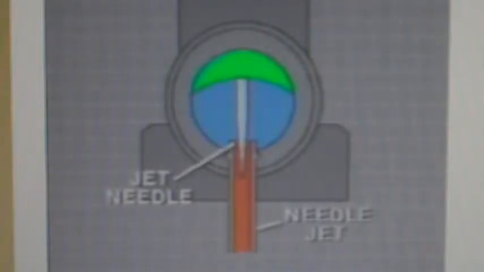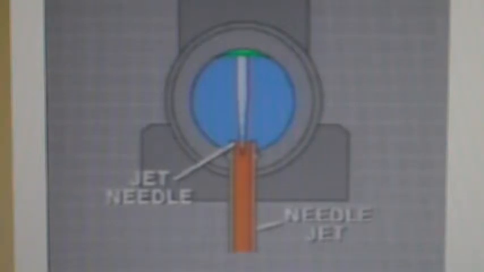From one-half to three-quarter throttle, fuel flow is mainly controlled by the gap between the needle and the needle jet. From three-quarter to full throttle, the slide is high in the throat and the needle is no longer limiting fuel flow — at this stage the main factor controlling fuel flow into the throat is the main jet, located below the needle jet. Fuel atomization for all these circuits is maximized by mixing air with the fuel before it enters the carburetor throat. This mixture of air and fuel is called an emulsion — it breaks into a mist more easily than liquid fuel. For some fuel jets there are emulsion tubes with small holes that break up the air-fuel mixture even more.